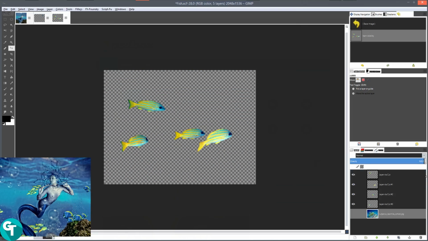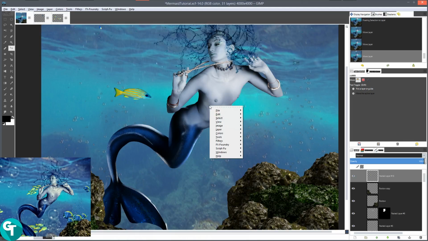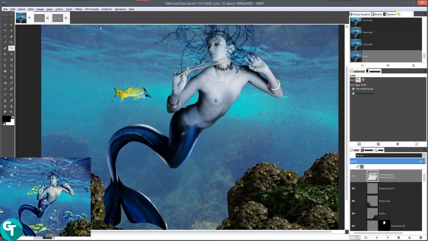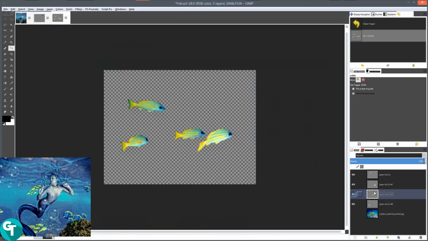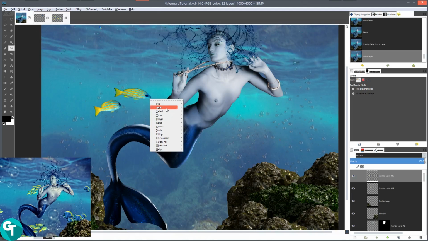So what I'm going to do here is click on each one and then Edit, Copy, Edit, Paste, and just move this guy here, and I'll go through each one, Edit, Copy, Edit, Paste.